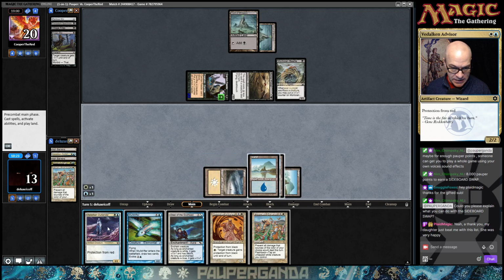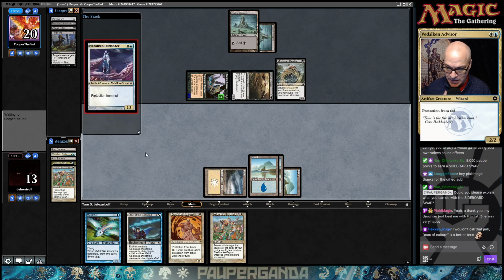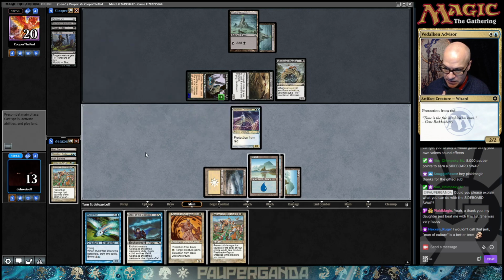I'm going to play... Sacrifice suggests he's got something that can deal with this, so let's play this, and we'll at least be able to Prismatic here.